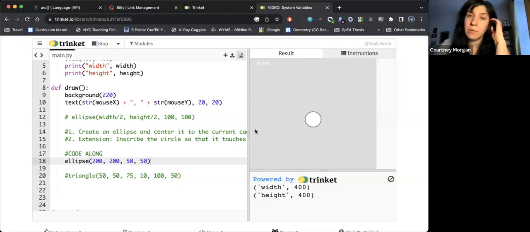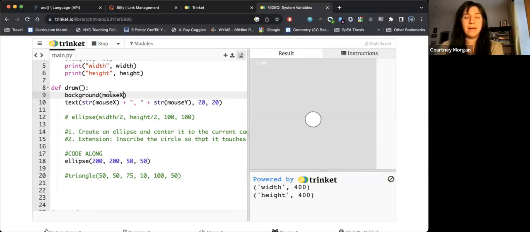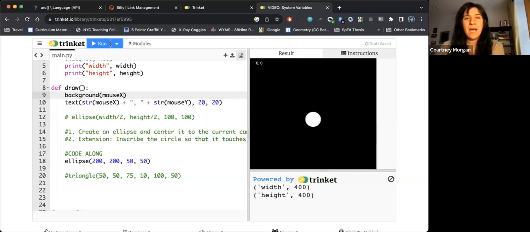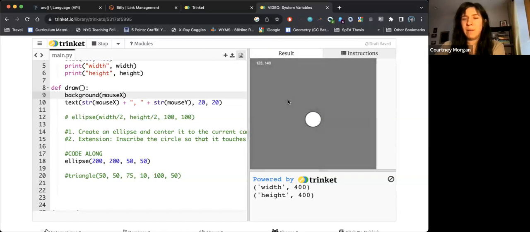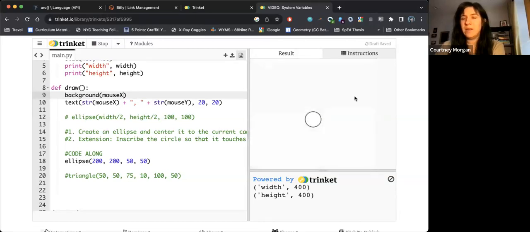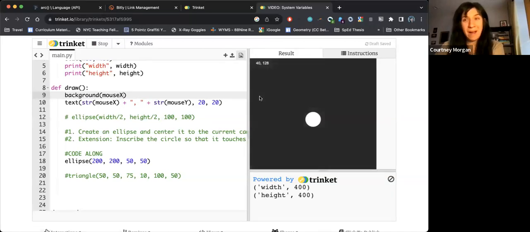All of these variables that we are using just represent a piece of data, and in this case, they all represent numbers. So anywhere that we have used a number before, we could use mouseX or mouseY. I'm actually going to show you this with the background first. I'm going to plug in mouseX, which we've actually seen on line 10 in our text function before. I'm going to hit run, and we see we have a black background now, but as I move my mouse across the screen, you'll notice that it shifts into a white background.